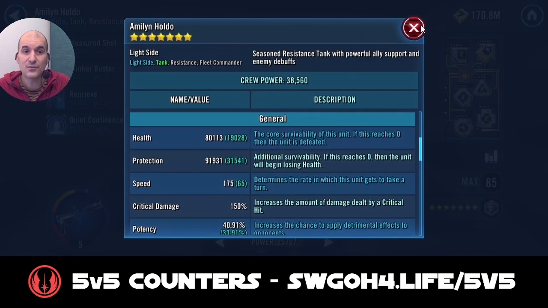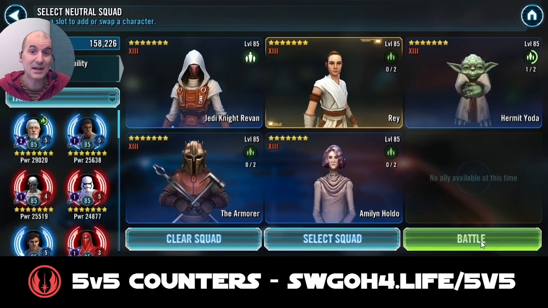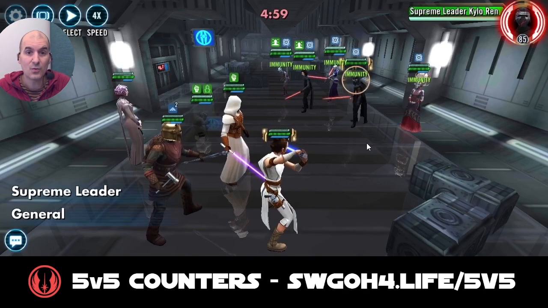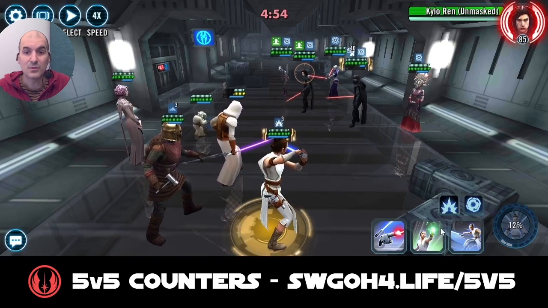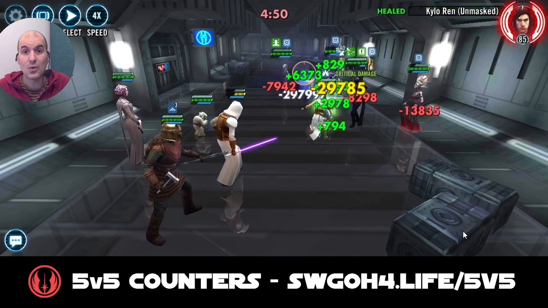Bringing in Hermit for the healing, banner recovery, foresight, so we can evade, at least Jedi allies can evade their AoE from Kylo, bringing Holdo for the taunt and heal, and then armor as well. So hopefully we can get some Beskar spread around our team to be able to survive. Now luckily here, Supreme Kylo Ren is programmed to go after Revan.